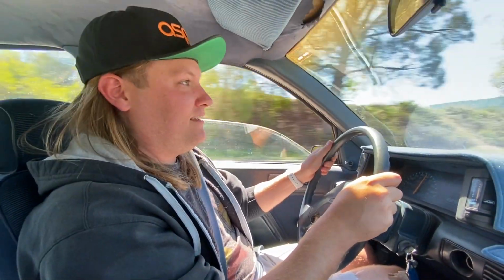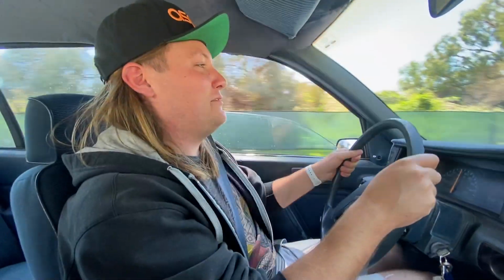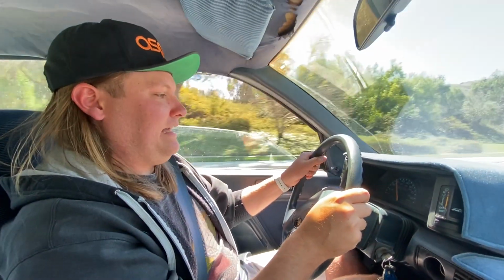This feels better than my Legacy did when I bought it. Really? Yeah. It's been so long, I don't remember. I just remember the transmission was just gone. Oh yeah, that's all I really remember. It was pretty boaty. I liked how high it was when it was stock. Yeah, I can see how this was like your Legacy though. Honestly, this gets more power than the Legacy. Probably has the same gas mileage. Probably better, because it's not blowing any oil by the heads or anything. Yeah, it probably gets better mileage than your car.